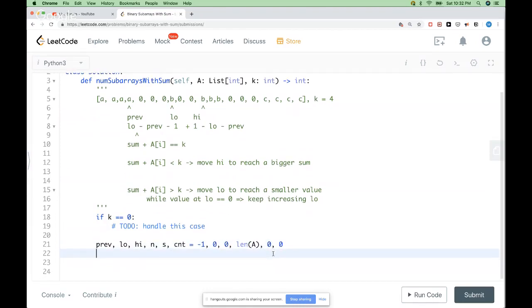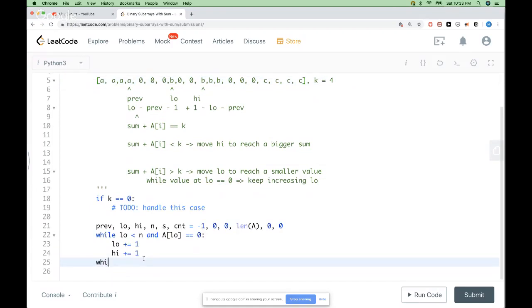And now, while low is not at the end of the array yet, and the value at low is equal to 0, we need to just keep advancing because our formula here needs a value that is not equal to 0. So in that case, we can just keep increasing low and keep advancing high. First they start out as 0, 0. If the value is, say, 0 here, we need to keep advancing until we find one that is not 0. And so we advance both.